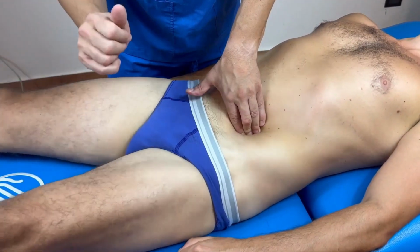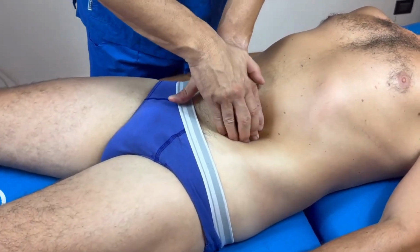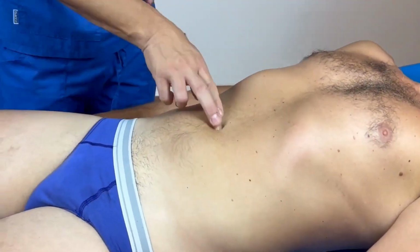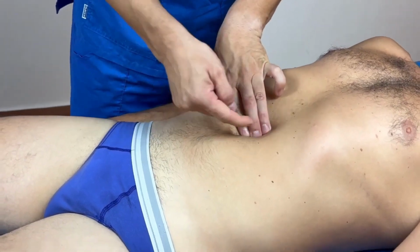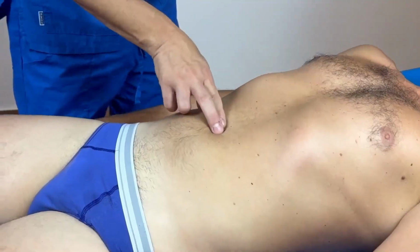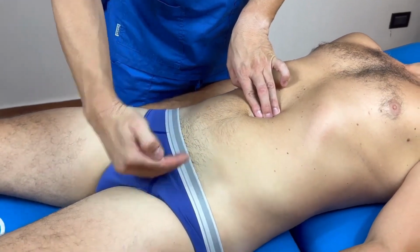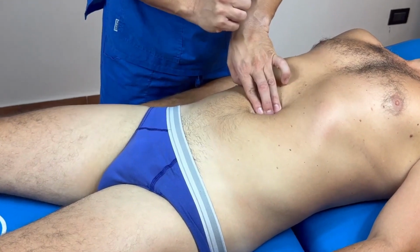Now, to understand where we're palpating, we can use some external anatomical references. The extension of the iliac crest line gives us a rough indication of the L3-L4 spinal level, and from there we can assume the origin of the psoas is just slightly above and deep to that. Since the psoas descends at an angle fusing with the iliacus, we need to palpate in that direction.